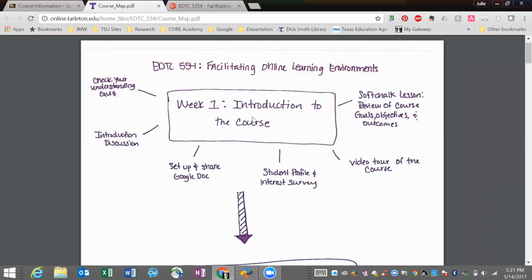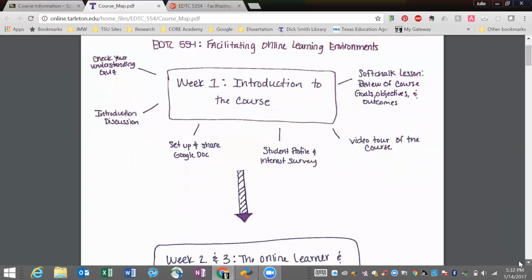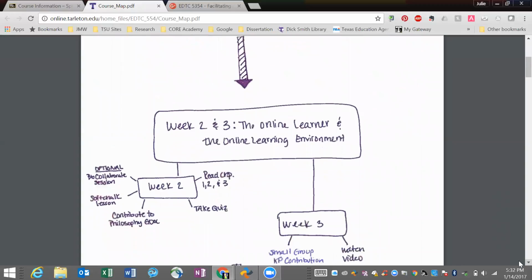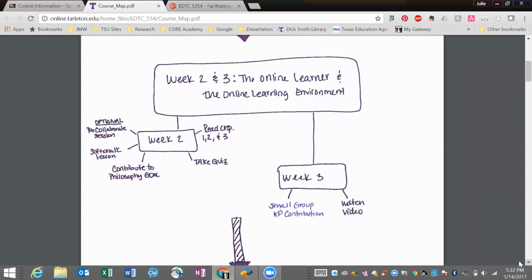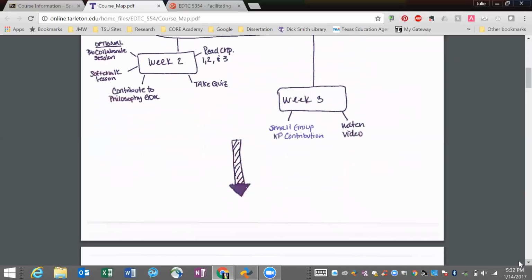So again, I've listed everything that we're going to do from the course schedule. This says the same thing, it's just in a little bit different format. So we're just going to scroll down through here. It's a personal choice as to which one works best for you, but we provide all of them. That way you have some options. And we've just listed everything that you do in each week.